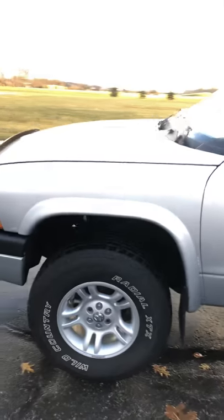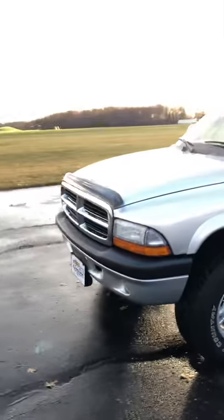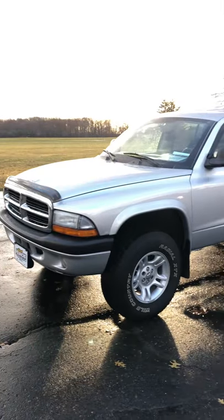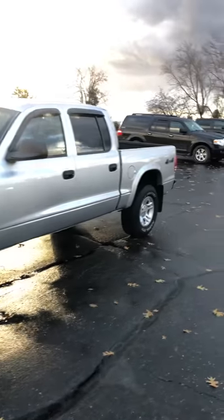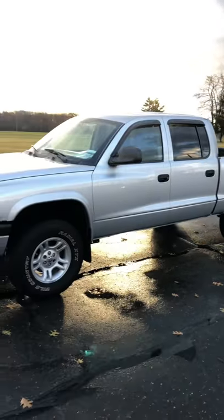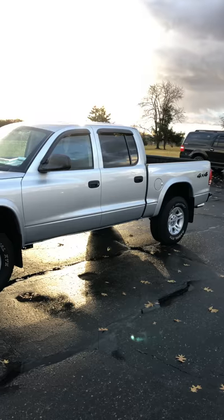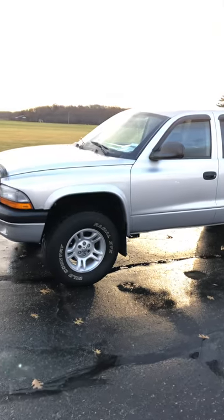All in all, this is a great truck — good condition. I'm going to print out the Carfax and send that over to you, and I'll also send over the service report. If you have any questions at all, feel free to reach me at 567-301-6953. Once again, this is Carter and Terry Hennard. Thank you.